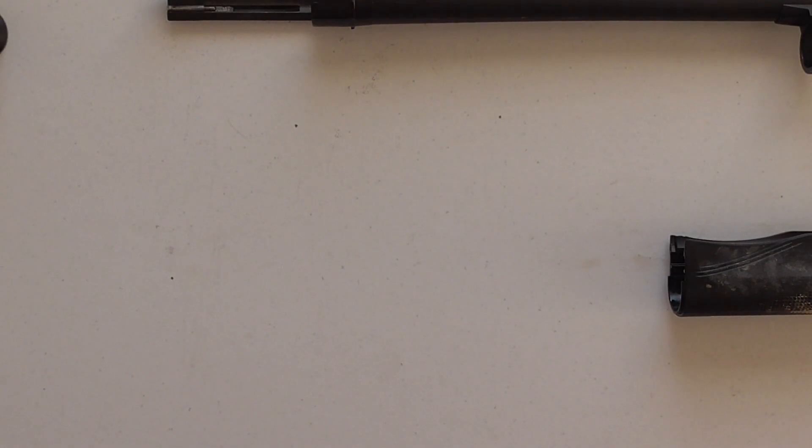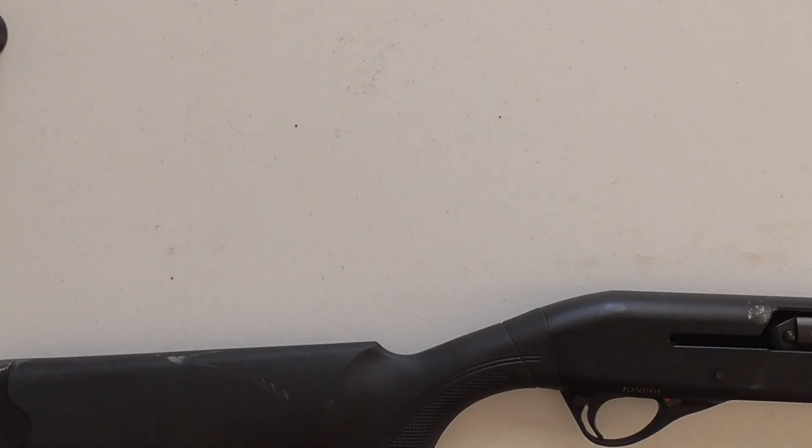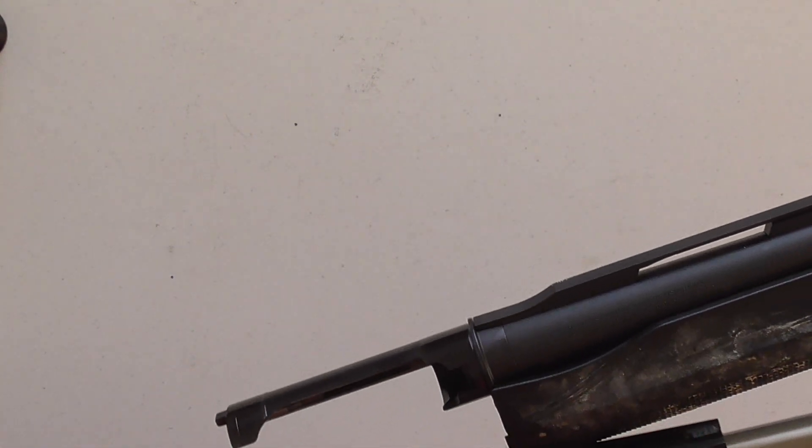Now I'm going to reassemble this gun and explain some things as I'm doing that. The things I like about this gun, apart from the design — which I think is the best and simplest auto-loading shotgun design I've ever seen — are that it is very lightweight, very reliable, and the action is very smooth. Franke also has a seven-year warranty on any shotgun you buy from them, which is the best in the business as far as I know. Remington's is one to three years, and Benelli's is about three years.